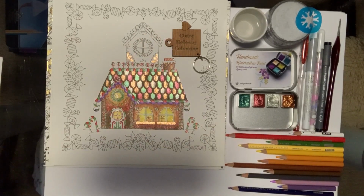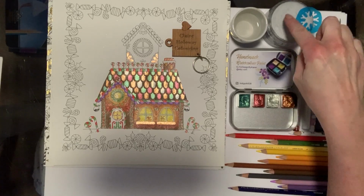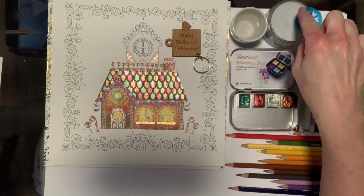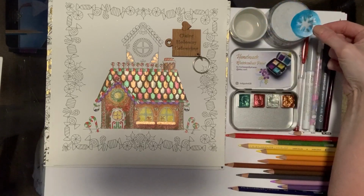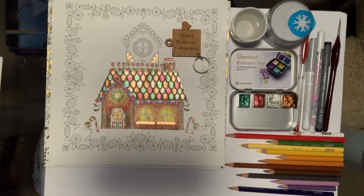I know a lot of you aren't really confident with backgrounds, and I can understand why. So I thought that I'd show you a neat little Christmas background. So we're going to be using some pastels, and I've got a little snowflake stencil there as well. Okay, and the last thing I'm going to give you a couple of little tricks on.